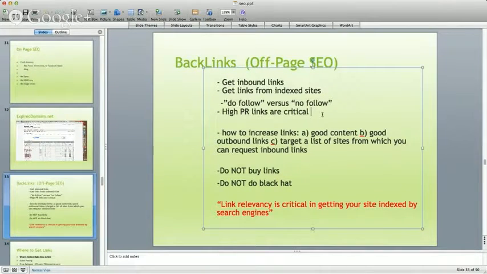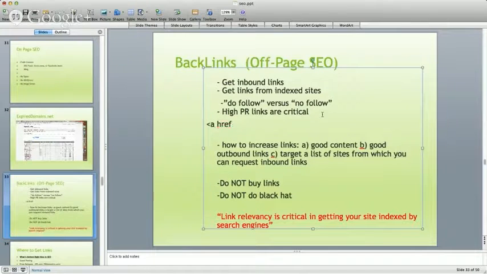Okay, so here's the basic structure for a backlink. You have your href, and then you've got the URL, HTTP, whatever it is, .com. Then after that you've got your keyword, and then you've got the closeout. So this right here would be a do follow backlink. It does not say anything in your tags not to follow. Now, sometimes they'll put no follow in here, and that means basically that on that site, that keyword, that link, is not going to do you any good. So you can open up the source code on different websites and make sure that it does or does not have no follow.